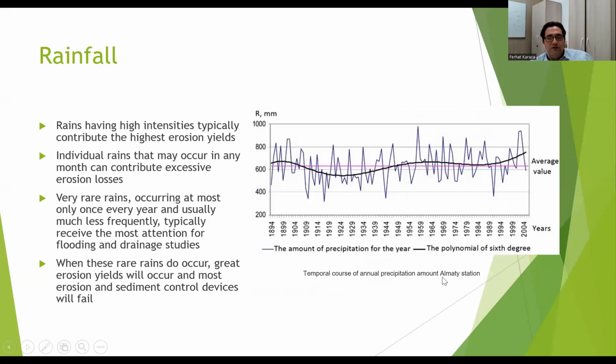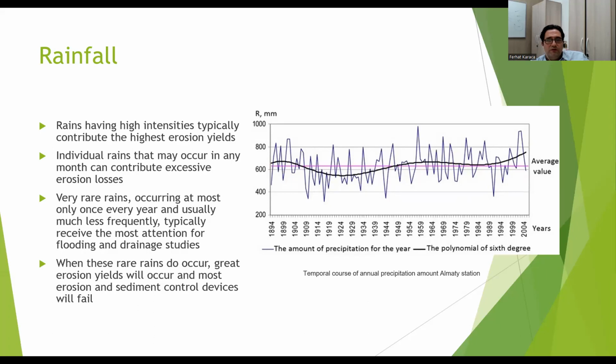Actually, this data is for Almaty, and it shows how the amount of precipitation is changing over the years. You may see that the data starts from the 1890s and reaches recent years, so we can say that it is long-term data. Please have a look and tell me what you see on this figure. Do you see an increase in precipitation, or is it decreasing? As an engineer, how can you analyze it and what will you say? What's going on with this data?